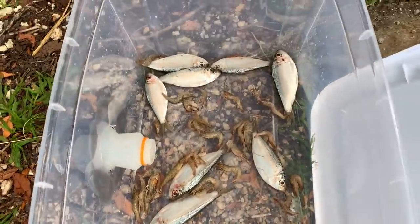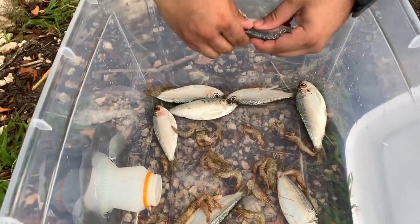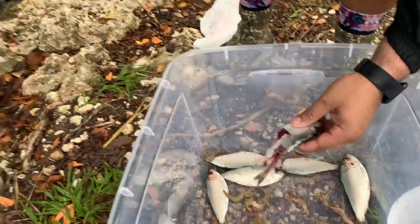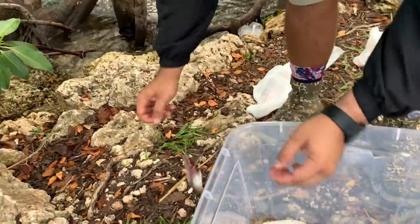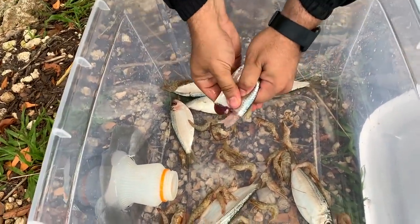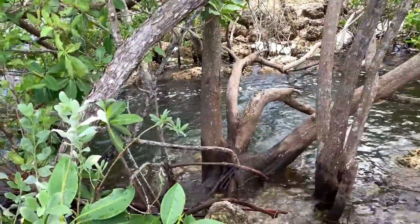Now, let me go ahead and break up some of these pilchards. Break them up, throw that in there too. Just chum everything up, get it good to go. Look at that, oh yeah. That's what I'm talking about. Nice and graphic and bloody. Viewer discretion is advised. Look at that, just rip up the bait, get that scent coming out. Ooh, look at that, oh yeah. Liver. Ooh, got stuck on the tree. Oh my God. All right, cool.